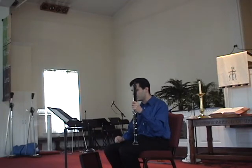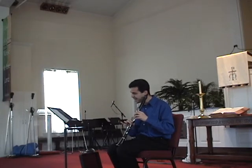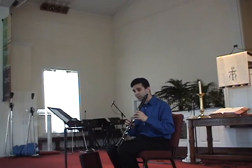And the way that you practice is also very specific, I think. We're not trying to get a legato quality in scale practice. You want each finger motion to be very quick and very efficient, so that the finger moves only at the very last possible second. And it's a very abrupt motion, almost like a piston moving up and down over the keys. You don't want to be doing a lot of this kind of thing. You want to have a very efficient finger motion. You don't hit the clarinet, but you are very efficient. The legato motion is different, but it comes from a very efficient knowledge of every finger motion on the clarinet in advance.